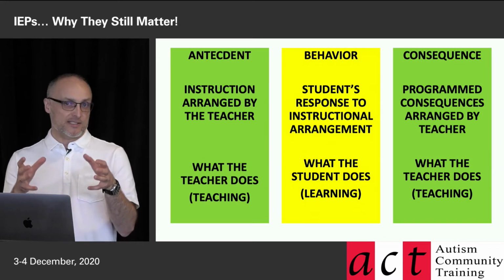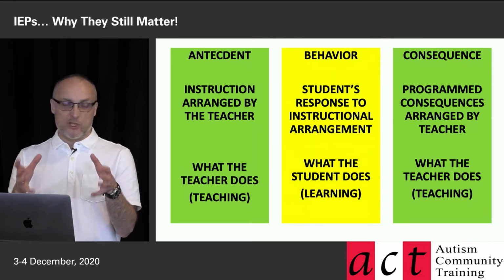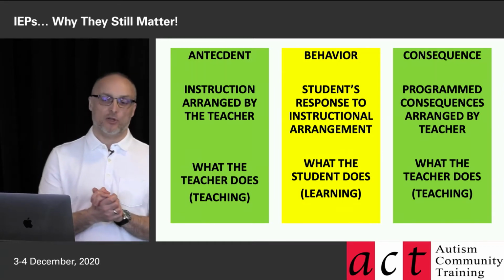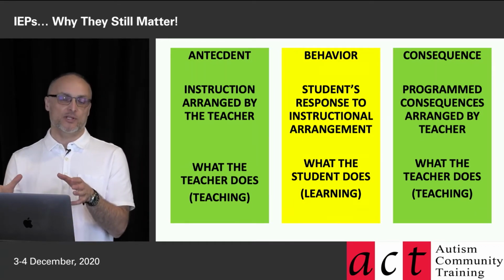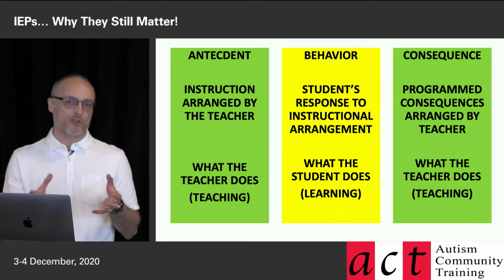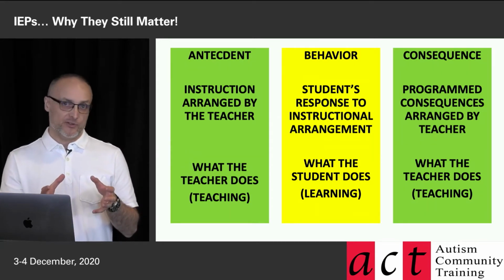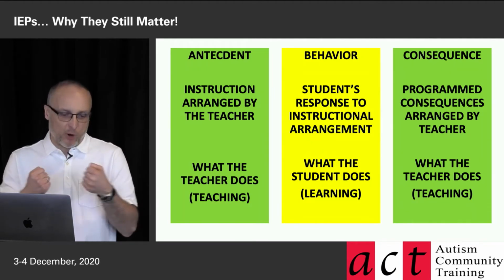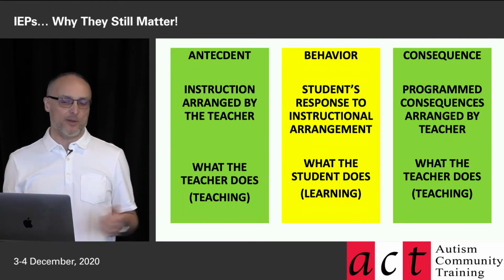That's what the student does. That's the student's action or verb, and we call that learning. And then to close this learning loop, we need to have consequences, which is programmed consequences, programmed reinforcers to capture the desired behaviors, right? The target for teaching and learning to be strengthened and to continue and to be part of the repertoire. So we can move on to building that repertoire.